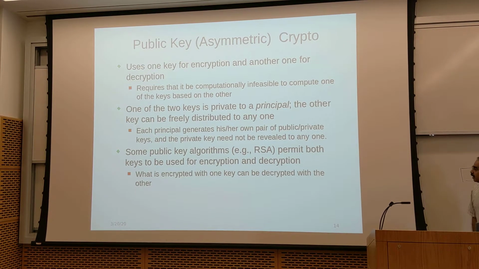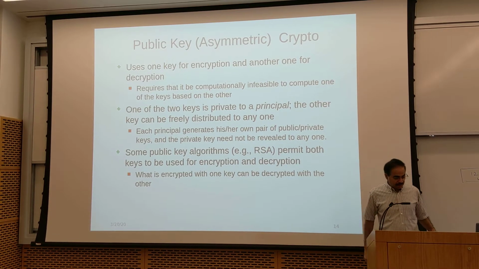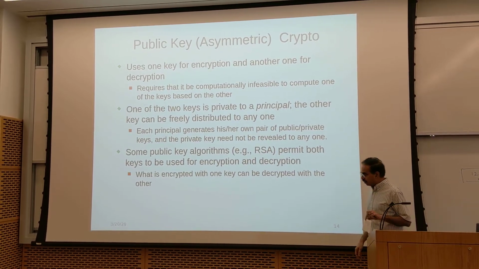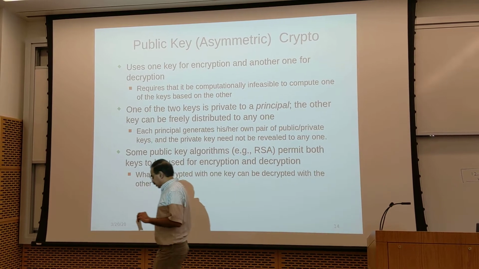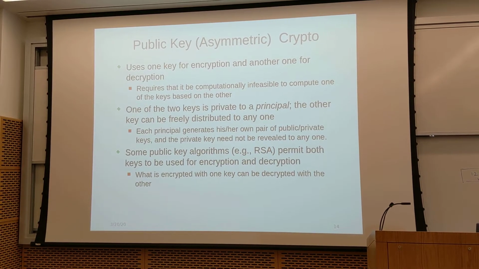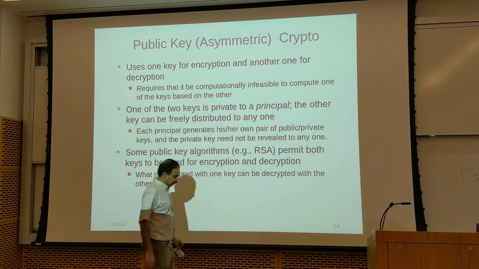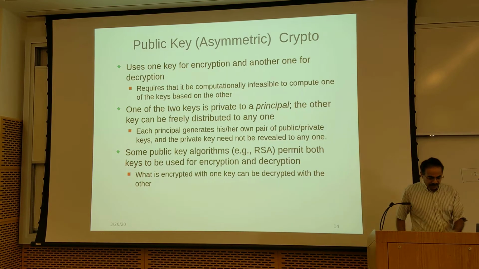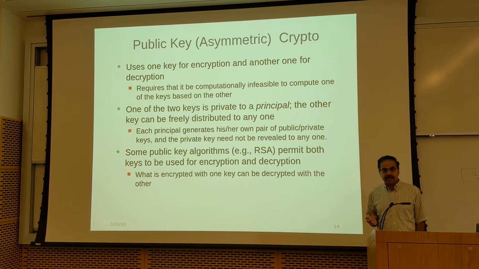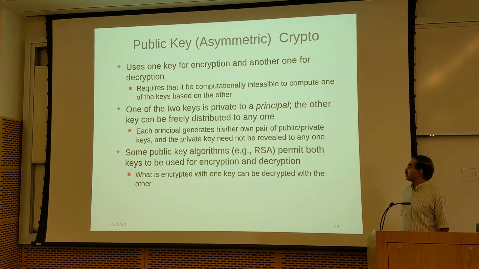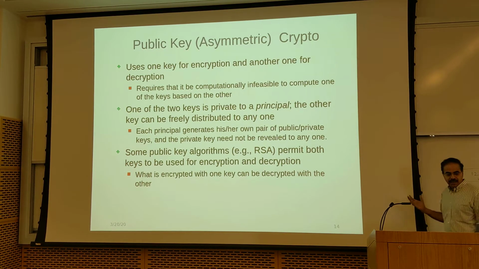So the next topic is public key cryptography, and public key cryptography means you have two keys. One is called the public key, and the other one is called the private key. I tend to use the term private key and not secret key, because secret key is something that I use in the context of symmetric cryptography, whereas in the context of public key cryptography, I use the terms public key and private key.